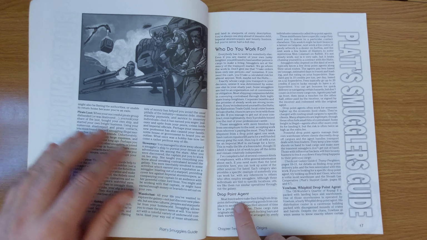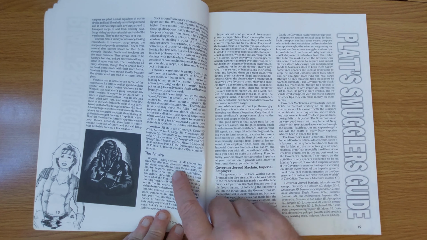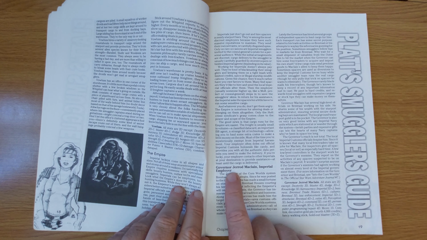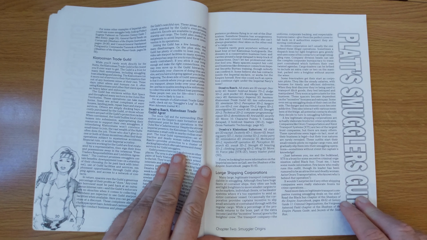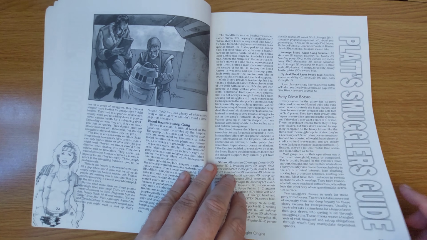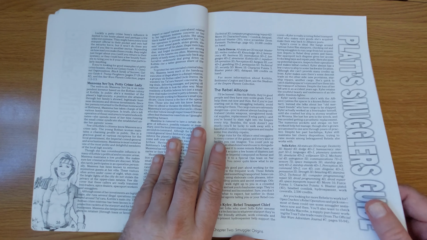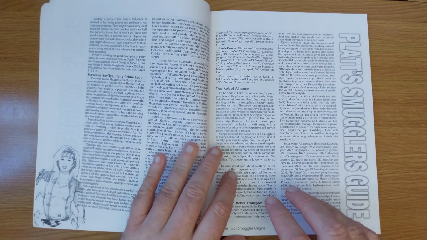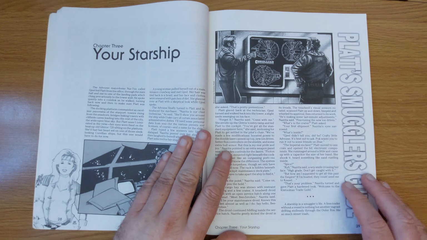Who do you work for? Drop point agents, and it gives you some examples of them. The Empire, perhaps you're working for Governor Jared McLean, Imperial employer. Large shipping corporations, trade guilds, mysterious clients. You know, fleshing out the universe with lots of ideas. This is obviously more for the Games Master, or to allow you to choose somebody in your background and then for the Games Master to use the information within.